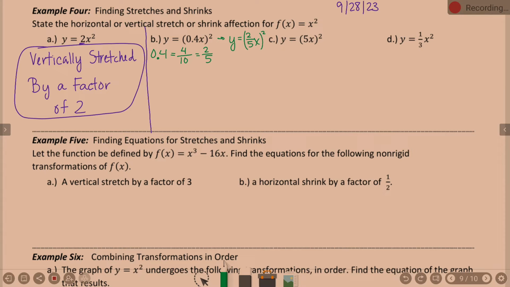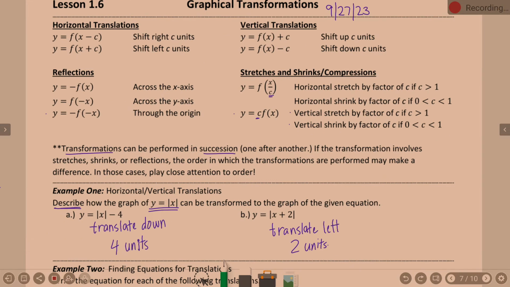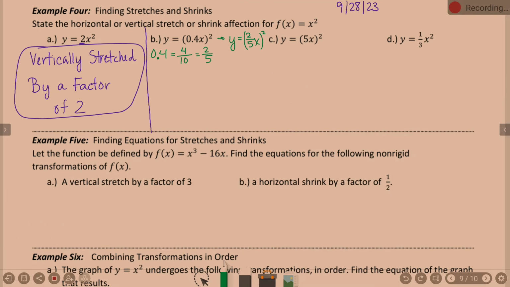In order for it to be horizontal, which is what I want to talk about, if you go back to the horizontal part, what is that, two slides back? Horizontal is x divided by c. So it's the value divided by c. Whereas technically, what do we have right now? We have it times, right? We have 2/5 times x quantity squared. So it would be x over... Well, right now, think of it as 2/5 times x, right?